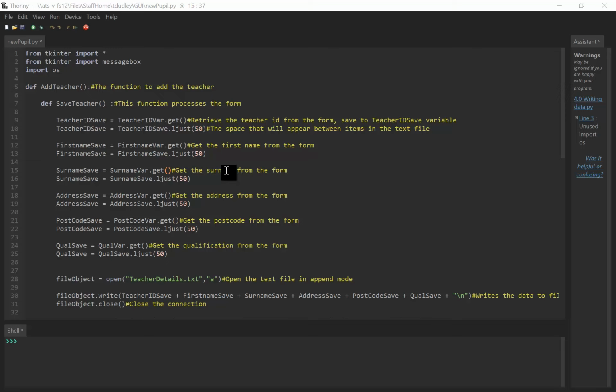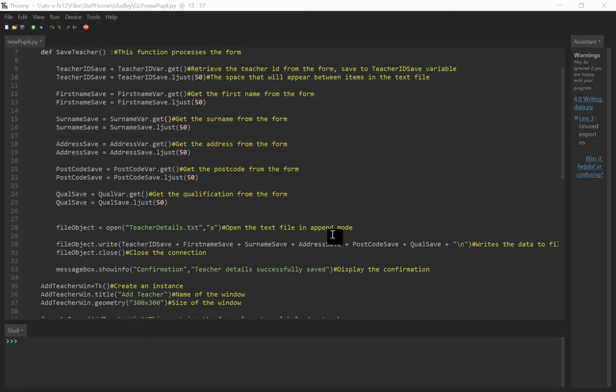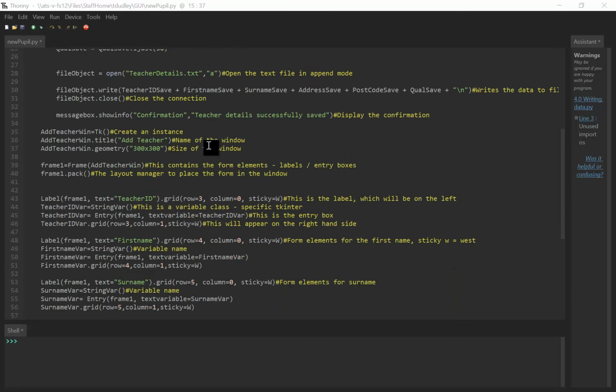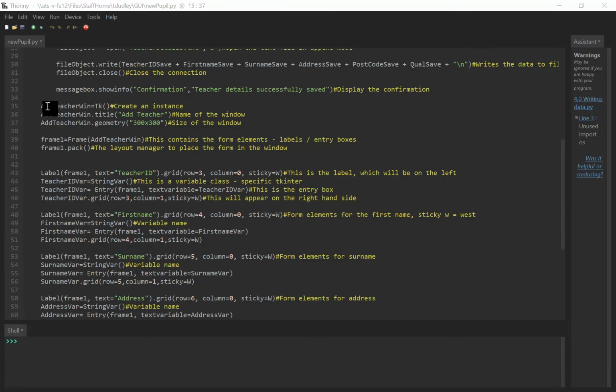A lot of it is just understanding where things work and fit in, and then just editing them, manipulating them, or whatever it might be. So first thing we're going to do, we're going to work down the bottom like we did previously, where we had our instance for tkinter to create our window, which was down here. Now all we need to do is start thinking about changing names. In some ways you probably don't need to, but I think it's good practice because it helps you understand where things fit in.